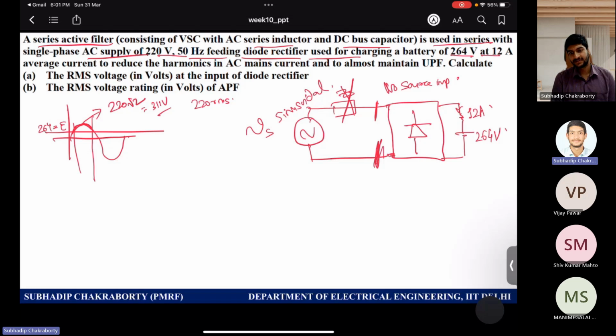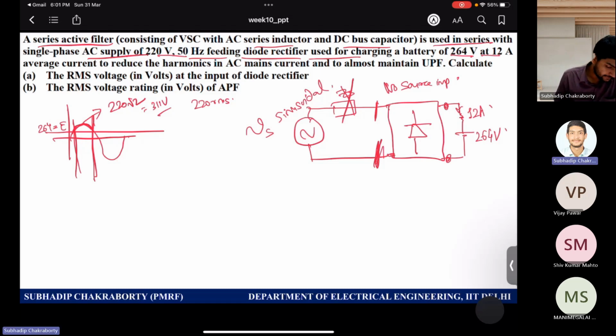When will the diodes, in every cycle, positive and negative half cycles of the full sine wave, when will the diodes of the individual pairs responsible for conducting in the two cycles conduct? Let's consider the positive cycle. When will it conduct? When the input supply voltage is more than the battery voltage. Then only the diodes will be forward biased, right? So input current is discontinuous in the normal scenario.